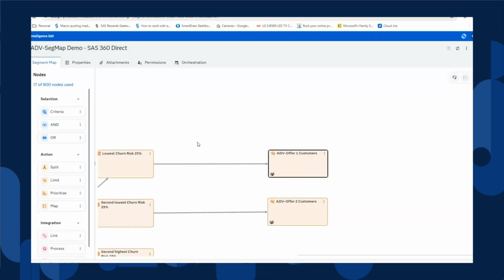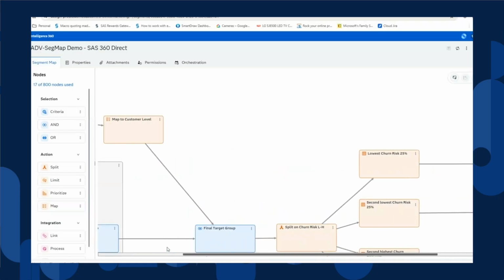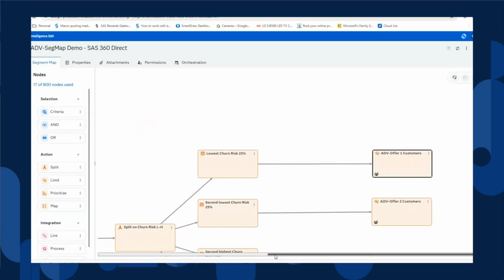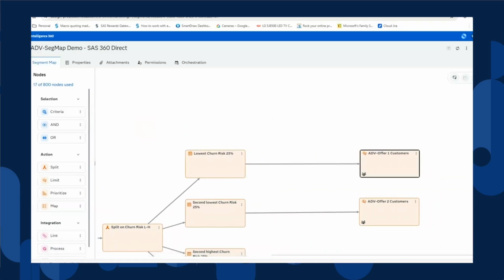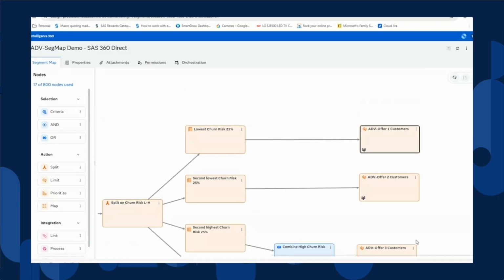And this takes me to the first tip for using segment maps. Now, for those of us who have built large segment maps in the past, one of the things that you might struggle with is scrolling through the segment map. So if you're in your zoomed in view, one way to scroll through your map is to use the scroll bars on the side. However, there's actually a pan option in the overflow menu, and you can use that in one of two ways.